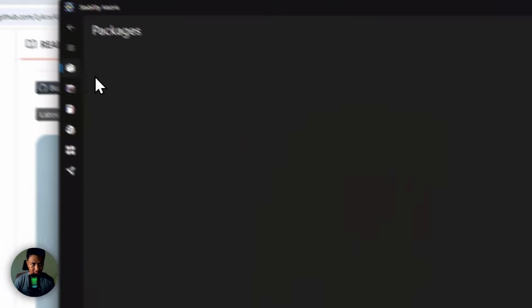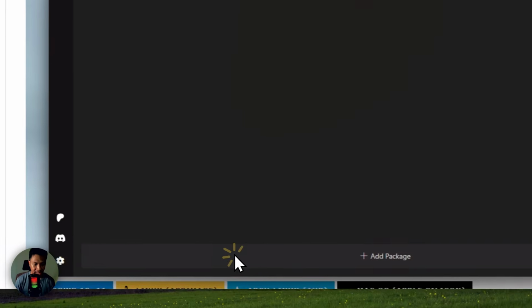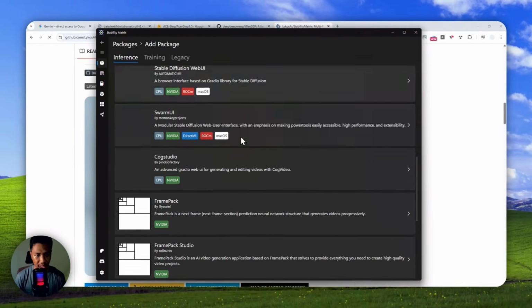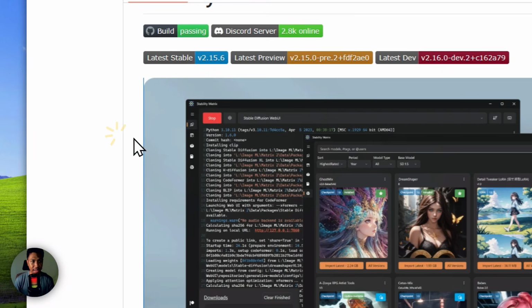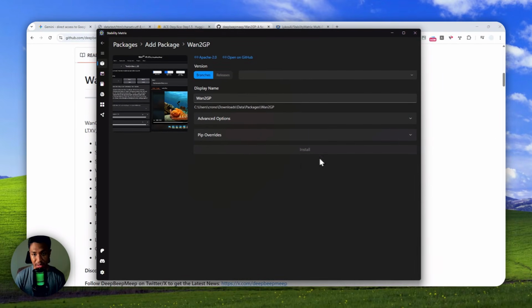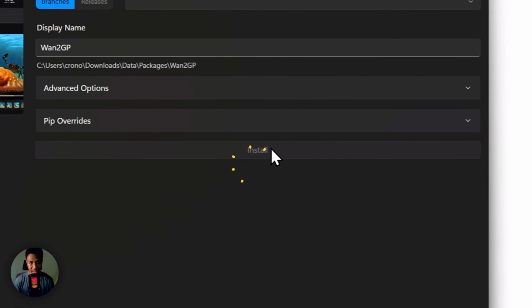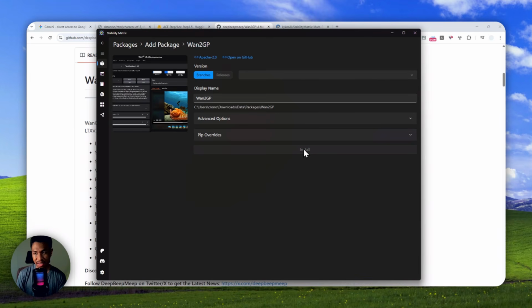Now, after that, in the packages menu, you can click add package and then scroll down a bit and find a tool called 12GP. So this is the same 12GP as this one, but we can just install it with one click. There's going to be a green button that says install. You can click it, and then you can click install and just wait until it finishes. It might take several minutes, maybe even hours, depending on your internet speed. But after that, you can run 12GP on your computer without doing some complicated command line stuff. It is as simple as that. This is one click install.